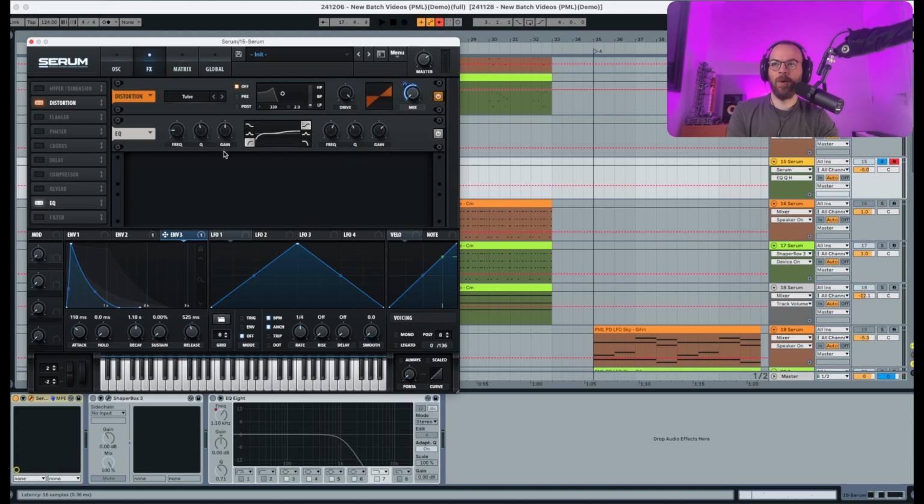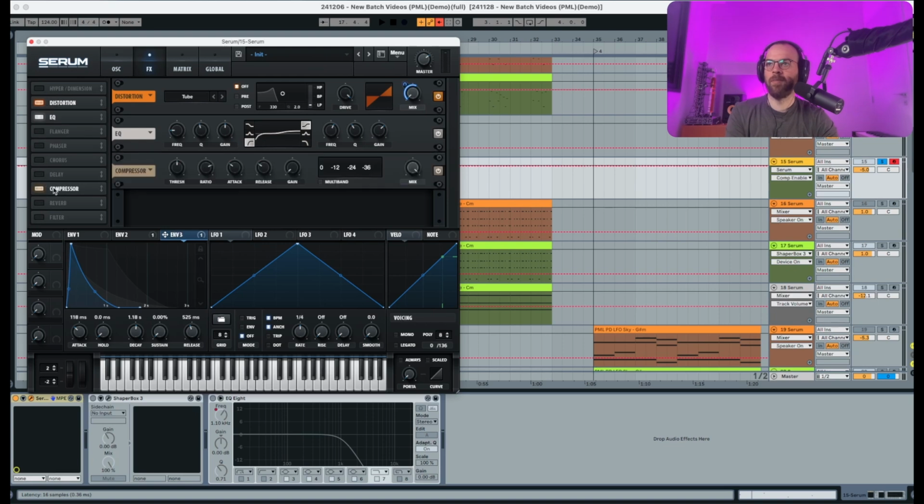But in addition to that, we're also going to pick a compressor. And in this compressor, essentially, we're going to pick the threshold and put it a little bit down. So you can see that it compresses a bit more. The ratio is going to remain as it is. The attack is going to be really short because we want to capture everything. We want to capture all the swells. We can go even shorter with this. The release is going to go just a tiny bit down. But the gain is going to go a lot up because we're compressing a lot right now. And the mix is going to go just a tiny bit down. Well, actually in half. Now, lastly, to finalize this sound, we're going to go into a reverb.